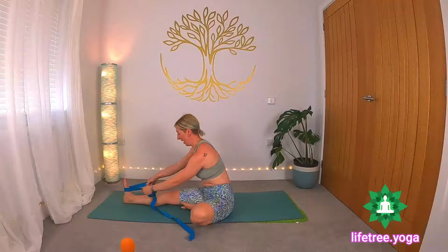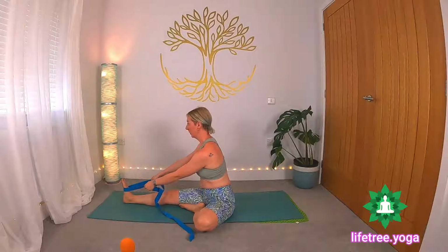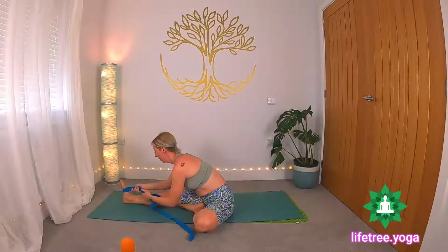I'm going to do that sequence on the other side. So this time, left leg extends, right leg bends, sole of right foot on the inside of left thigh. Take that strap around left foot, hold it with both hands. Wiggle those sit bones into the mat, move the flesh if you need to. Inhale, grow tall. Exhale, fold forward. Belly to thigh.